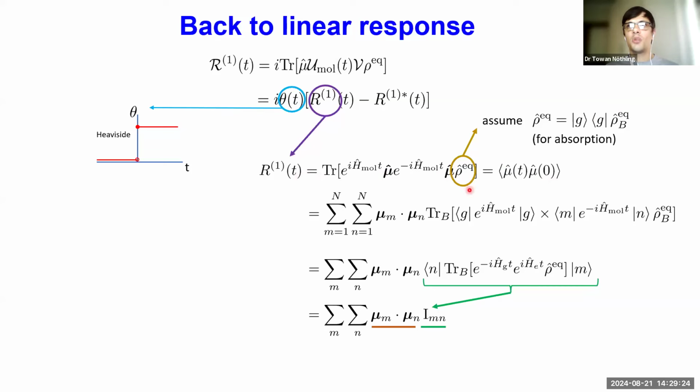We can write this expression in this form. Don't worry, notice that there's no red blocks around these equations, so not too much to see here, but for completeness, we write it in this form. And then we can write the response function in this form, and finally in this form. What is important to note here is that the response function basically has two contributions. One from the transition dipole moments, and one from something which we will later call the spectral tensor.